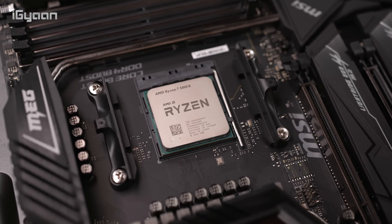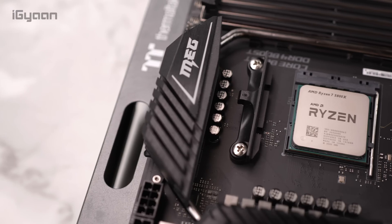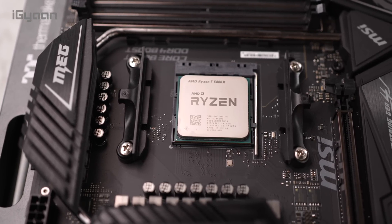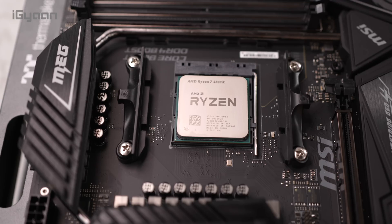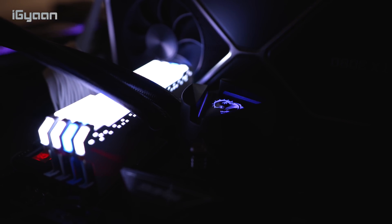Very interesting performance uplifts on the 5000 series from AMD. We're of course very excited about the 6000 series cards coming out that will trade blows with the 3070, 3080, and 3090 respectively — we'll be looking at those at a later date. But if you're in the market for a CPU, the Ryzen 5000 series are definitely looking like the best promising CPUs for the foreseeable future, and pricing also seems very in line with US pricing, which makes it a good time to buy. We will be constantly doing more builds and testing the other CPUs in the 5000 series, so if you have any particular requests, drop those in the comments below.